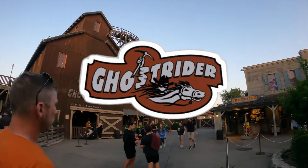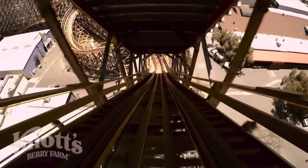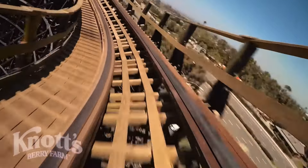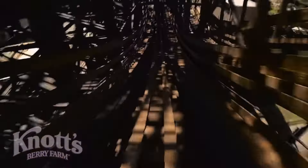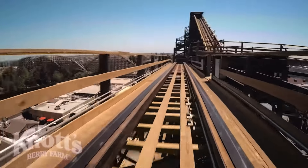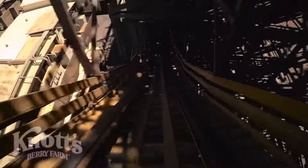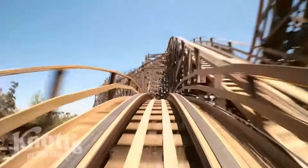My number two coaster is Ghost Rider, located at Knott's Berry Farm. This is also a very well-themed coaster. The stats don't really wow you — 108-foot first drop at only 51 degrees, a top speed of 56 miles per hour — but what makes this coaster so great is it's one of the most re-ridable coasters out there. Such a smooth track, great little pops of airtime, just relentless — airtime moment after airtime moment. It's phenomenal at nighttime as well. It kind of mixes that old-school wooden coaster feel with new school. I honestly believe Ghost Rider is the best roller coaster in the entire state of California.